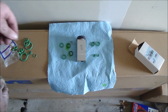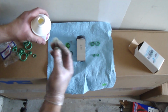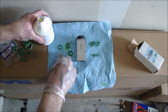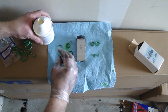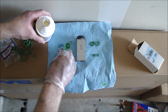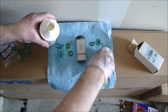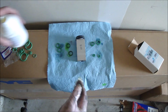Alright, so we got my new gaskets. So before I slip them on, I like to take some fresh compressor oil and wipe it on the O-rings. No debris. There we go, got some fresh AC compressor lube here. Just want to put around the O-rings. That way they seal up. I'll put more around them when I get to putting the device back on. Alright, so I got some oil around all of them.